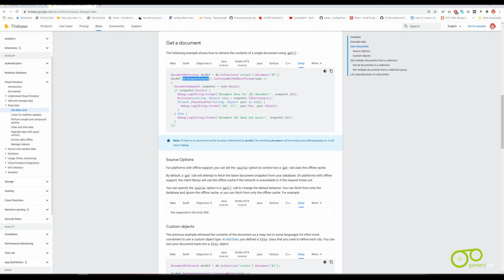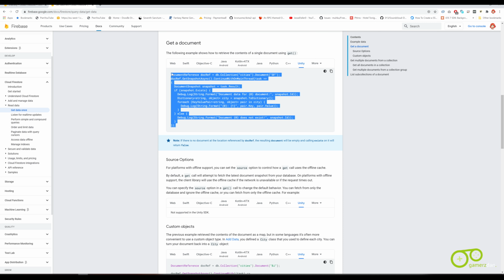And then they use get snapshot async on the document reference, and it will again run an async task. We get the reference of the task, we get the task dot result, which is the document snapshot, aka the document itself, et cetera, and then they are running a for loop, and again this is a bad and nasty and confusing example.